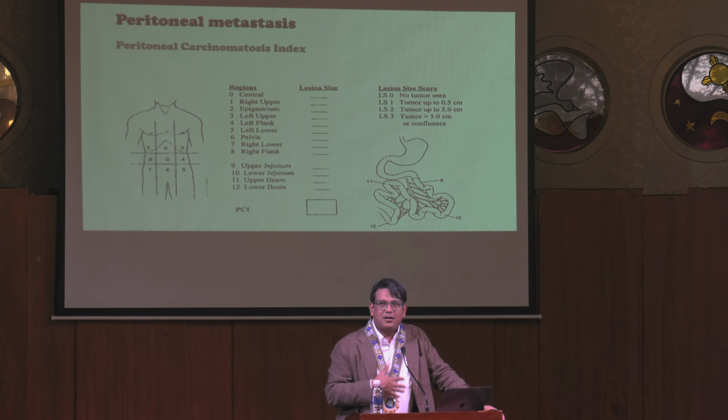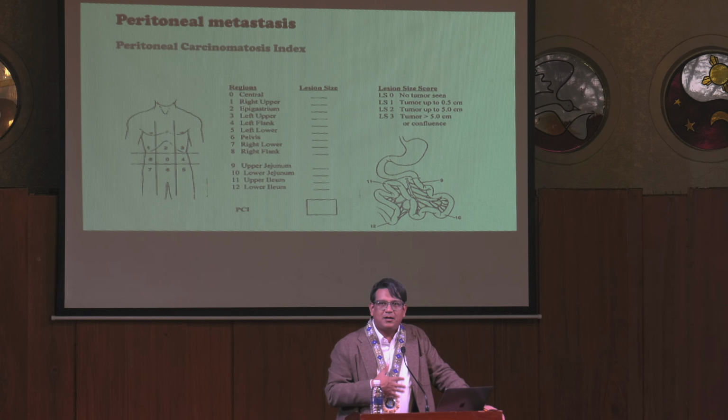You can see that we divide the abdomen into quadrants. If you look at that figure of that man, how many can you see? 9? 9, right. If you look at the other figure here, there are 4 more quadrants. So that's 9 plus 4, 13 quadrants. We calculate how much cancer has spread in each of these quadrants. Depending on the size of the cancer spread, we calculate a PCI. The maximum score is 3 per quadrant.